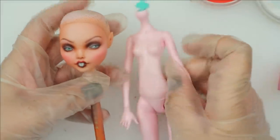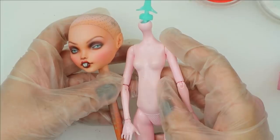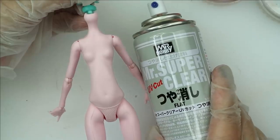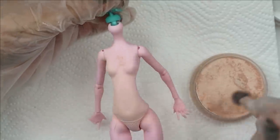Okay, now let's blush her body quickly. You know, this process is less inspiring, I don't really like doing it. So let's do it really quickly and then we'll move on to some more exciting things like making the outfit, accessories, hair. I like these things much more than sanding and blushing doll bodies.